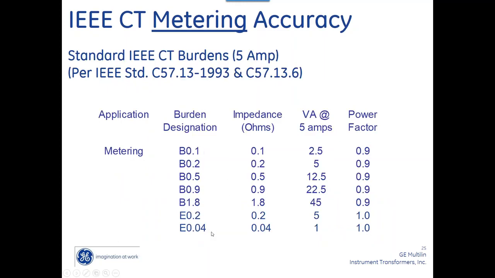And here's the different burden classes, and these are the ohms that are associated with them. One thing a lot of times, and you'll see this in a future slide, is that the manufacturers give you a rating in VA, but you really need to know what the ohms is. Well, what happens is, we assume 5 amps coming out of the secondary, V is IR, and I is the same as A, so it's really I squared R. So if I take 5 amps squared, that's 25, so 22 over 25 is about 0.9. So that's how you actually calculate it.